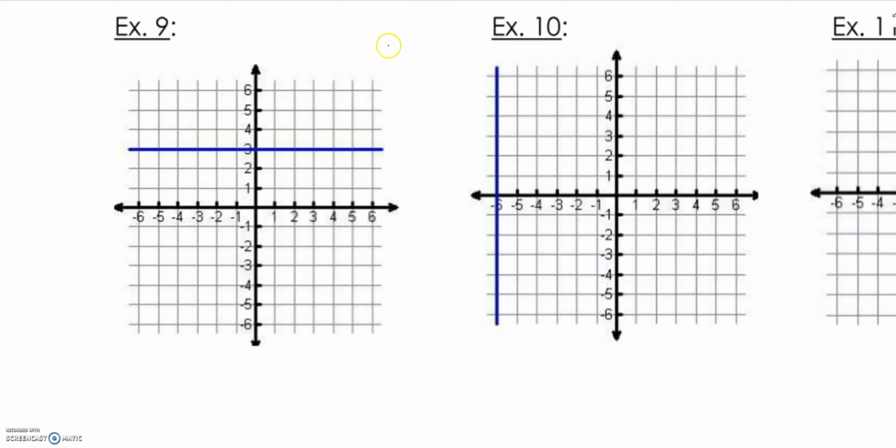When I increase from left to right, that's a positive slope. When I decrease from left to right, that's a negative slope. When I have a vertical line, that's an undefined slope. And when I have a horizontal line, that's going to be a 0 slope. So please remember Mr. Slope Guy as you go through 9 and 10. Pay close attention to the type of slope you're working with and help each other out. If you have troubles on that, YouTube the equation of a vertical line for number 10 and the equation of a horizontal line for number 9.